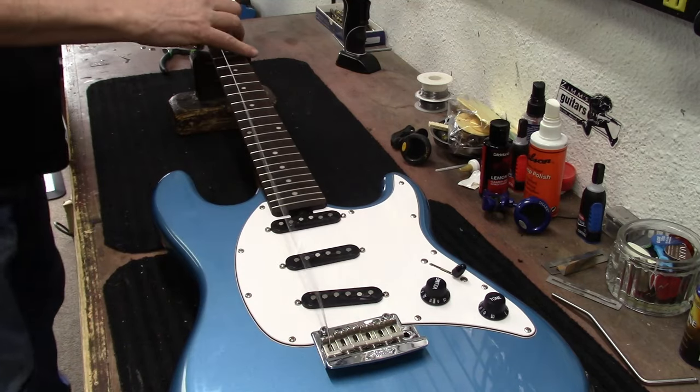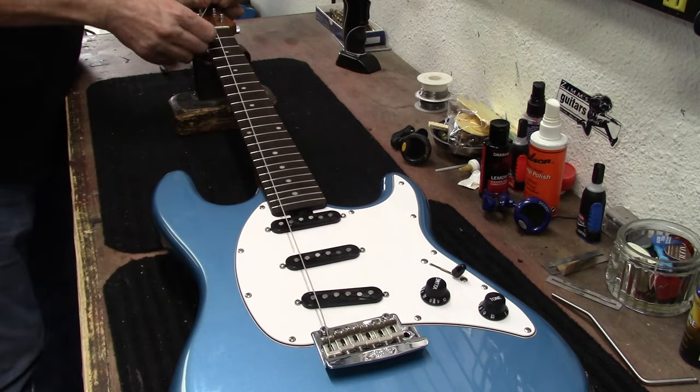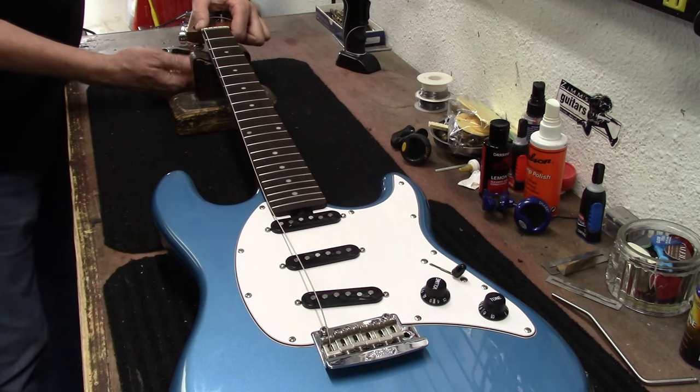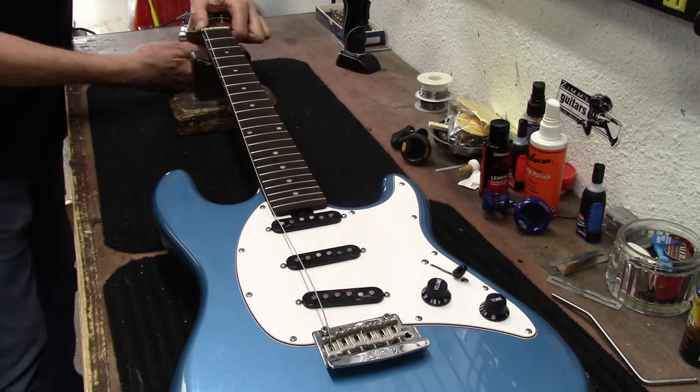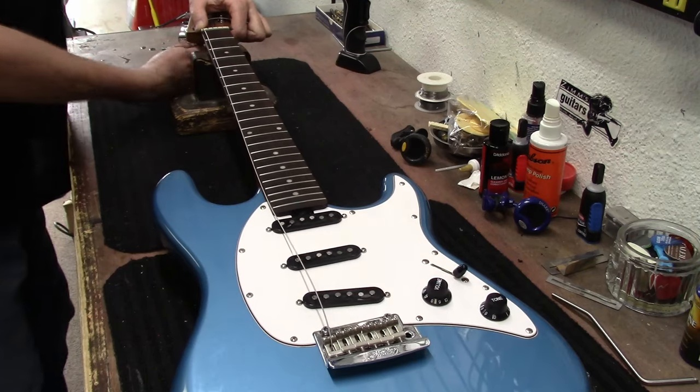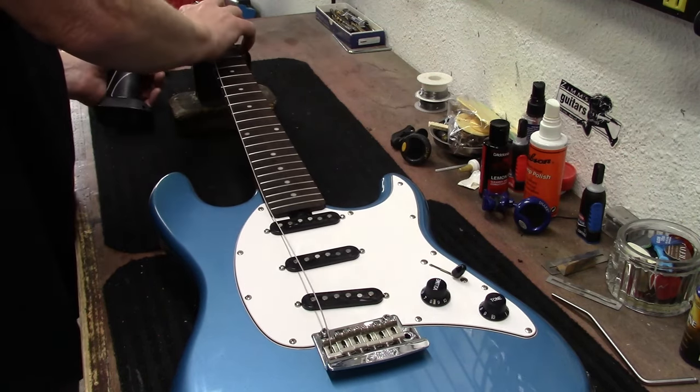Okay, so with the locking tuners, just kind of pull the string tight, sort of tight, and then tighten up the little wheel on the bottom of the tuner. And lift that up like that.